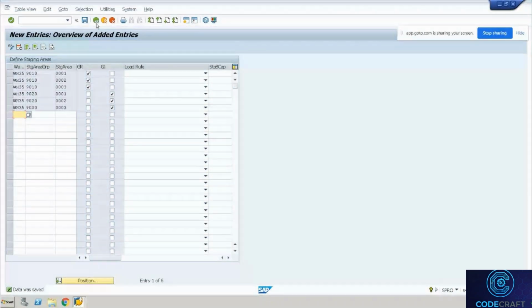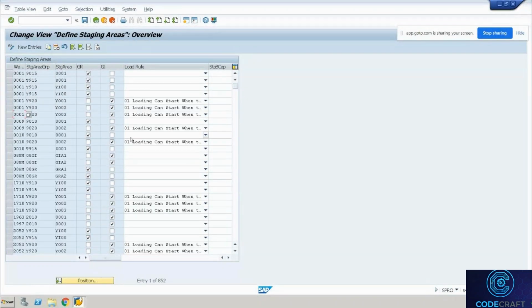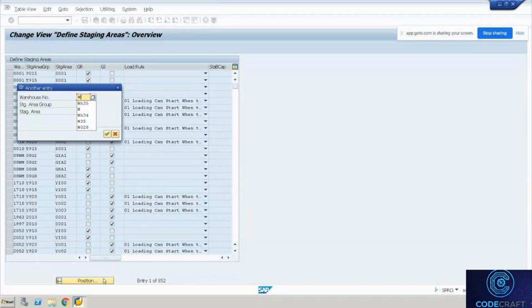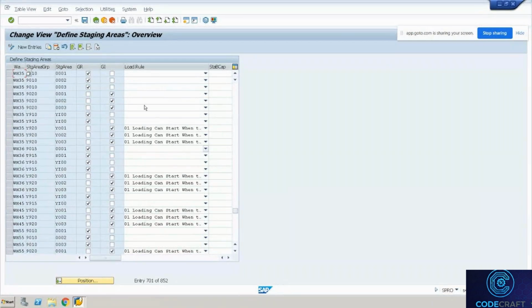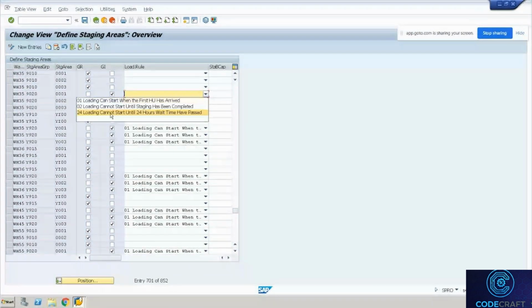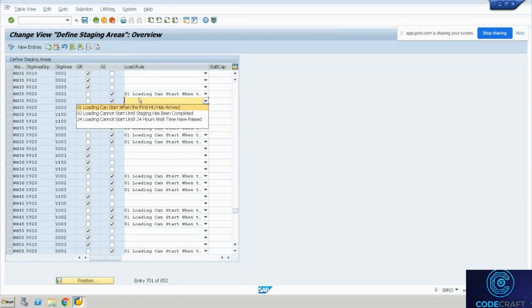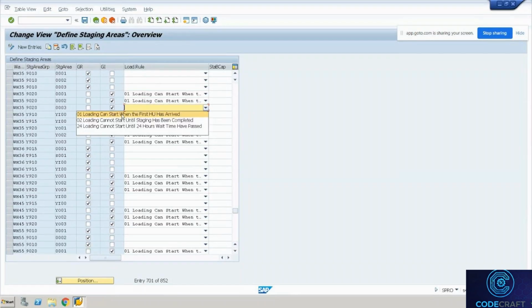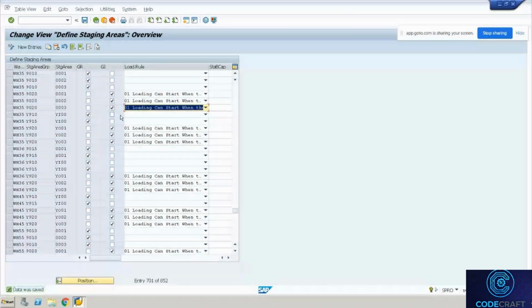There is something called loading rule. Generally we maintain it as 02. That means loading can start whenever the HU is in the staging area. You can start the loading immediately, or you need to wait for all the pallets for that delivery. We want to be flexible.